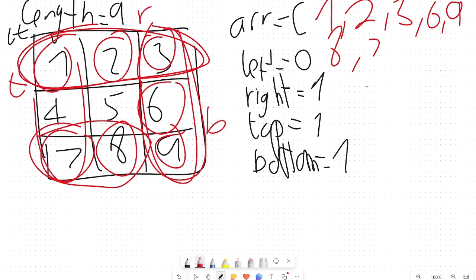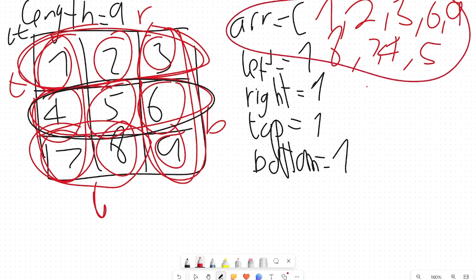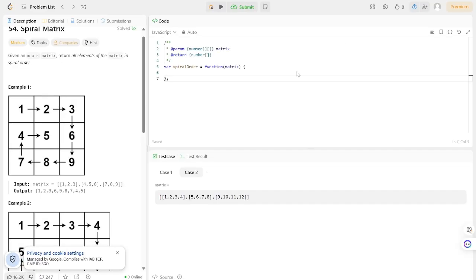So now from 7 to 1, we've done 7, go up to 4. We add 4 here, we've already done 1. Sorry, I forgot to mention, after we do the left column, we move left by 1. So left is now 1. So now we do this row again. We've done 4, so we start from left, which is 5, and now we've added 5, and our array is equal to 9 in length, so we stop and return the array. So now let me try to do this in code.